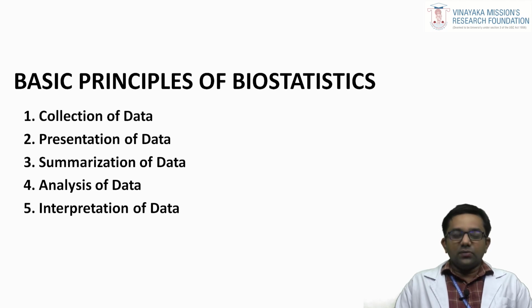So, the basic principles of biostatistics are collection of data, presentation of data, summarization of data, analysis of data and interpretation of data. In collection of data, we will be discussing about what are the methods of collection of data. Presentation of data, once the data is collected, we will be presenting the data in a logical manner so that the participants can understand. Summarization is nothing but you have to summarize the results at the end of your study. After that, you have to analyze the data that is obtained from the participants, and the last step will be to interpret the data. So, interpretation is very important in order to achieve a good result from your study. So, we will see that in detail.